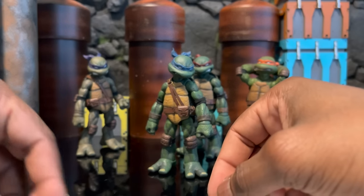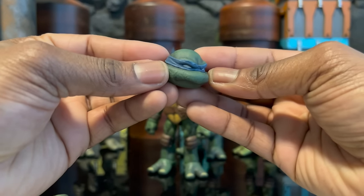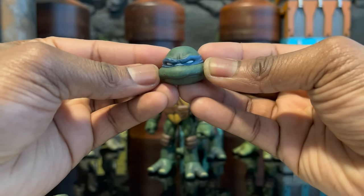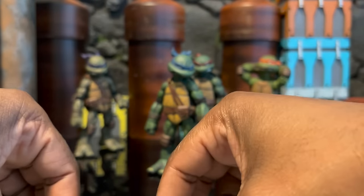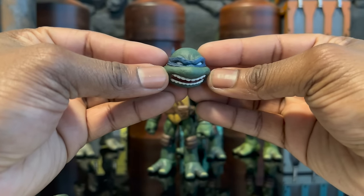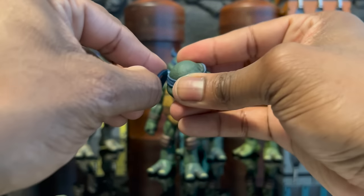You will also get two other sculpts, just like with Donnie. You will get our neutral head. And I feel like they nailed these head sculpts for the turtles. Really, really do. Then we have our open action mouth sculpt. And just like with Donnie, we will also get an open bandana.